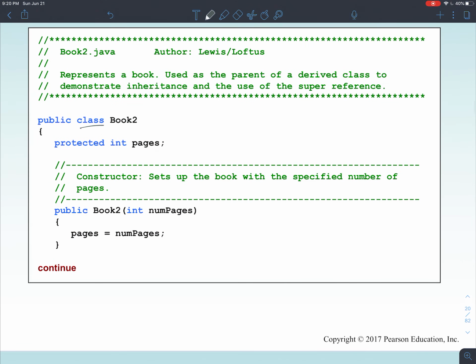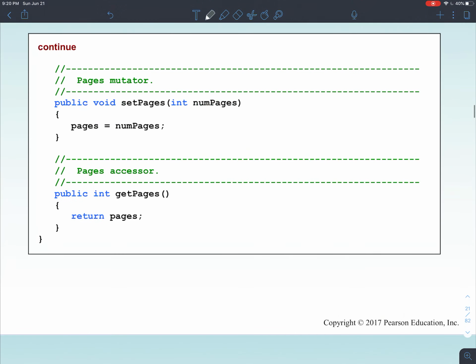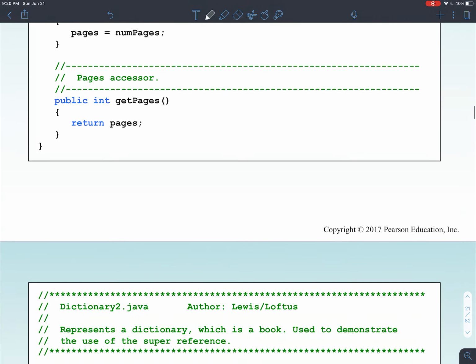Again here we have the definition of the Book class, but the difference is that in the Book2 class we define a constructor called Book2 in which we basically set the pages. The other things are pretty much like the previous Book class.